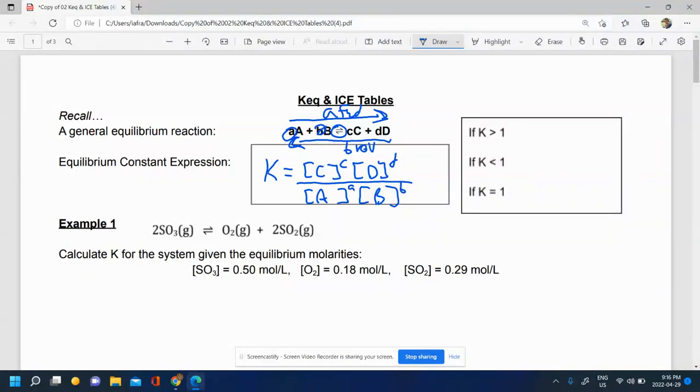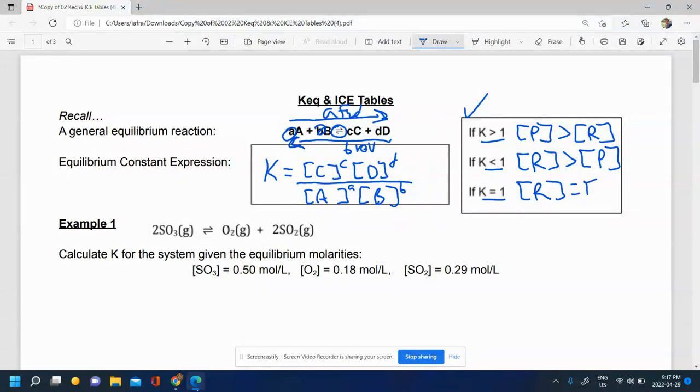And we saw that there's essentially three different situations for equilibrium systems. For an equilibrium, you can have a K that's larger than 1, a K that's smaller than 1, and a K that's equal to 1. So those are the three different options. When you have a K that's larger than 1, it means that at equilibrium, your product concentration is favored over the reactant concentration. When you have a K that's lower than 1, it means your reactants are favored over the product concentration. And when you have a K that's approximately equal to 1, your reactants and products concentration are equal to each other.